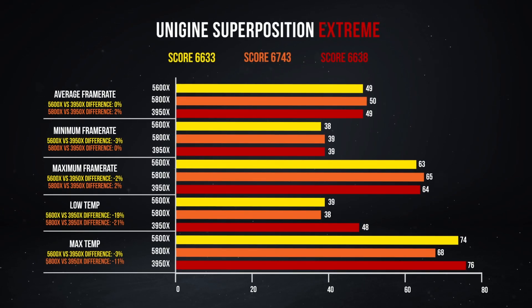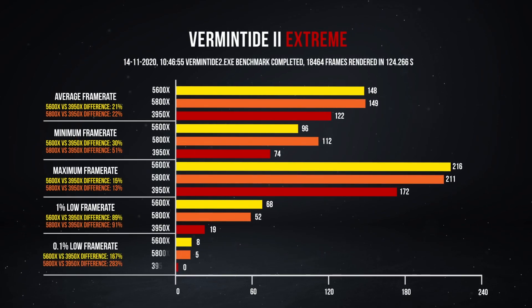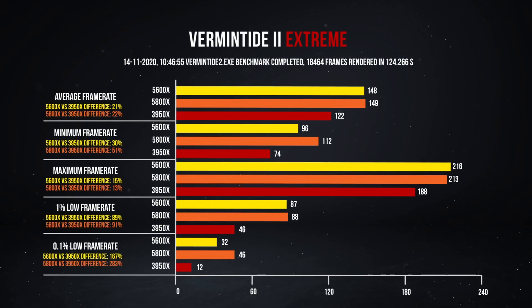These benchmark scenarios are similar but exacerbated — turned up to the maximum — because 3DMark physics tests are quite real workloads. They load the CPU to 99%, so we're loading it as hard as we possibly can with physics instructions and expecting it to do GPU work simultaneously. And the 5600X and 5800X are completely capable of doing both.